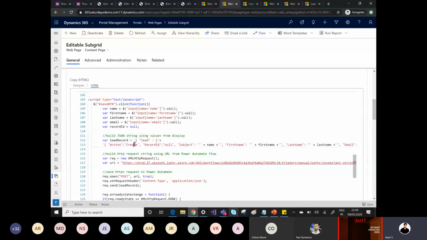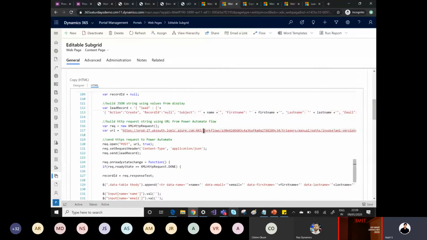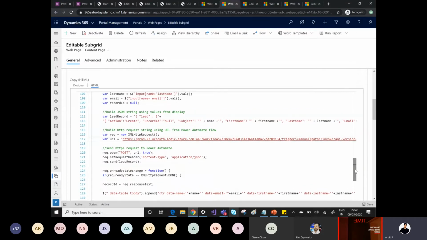In the save button click, I'm just creating a sample JSON file. Those who are aware of how to call an HTTP request and get the HTTP response can easily see that this is my HTTP request URL. I should not hard code it here. I should put it either in the site setting or in some encrypted way. But just for demonstration purposes, I hard coded the value here. So this is the HTTP request URL. I'll quickly demonstrate where I get this URL from.